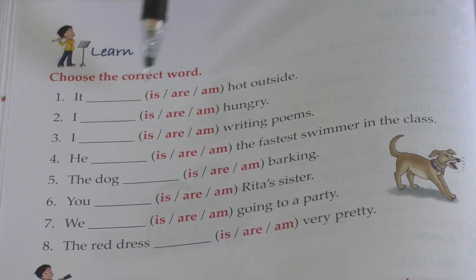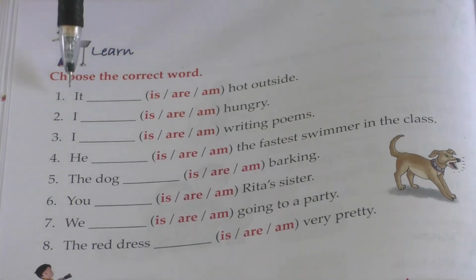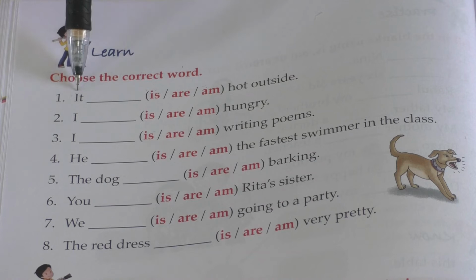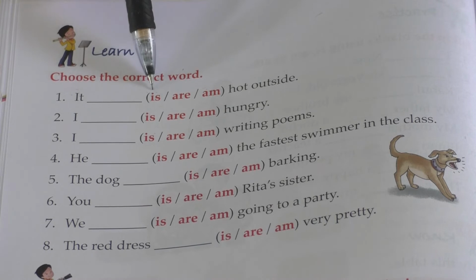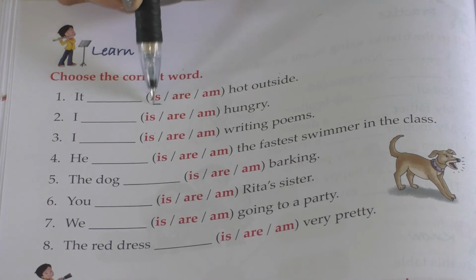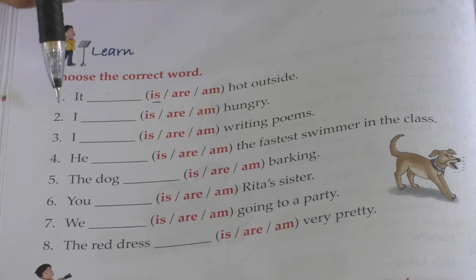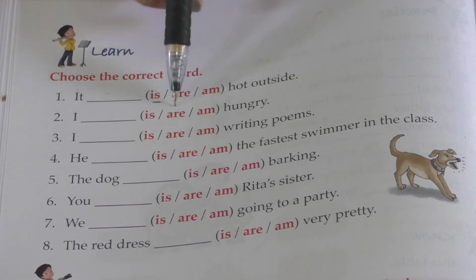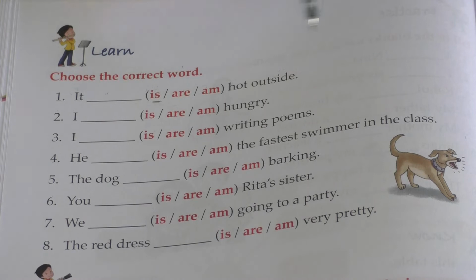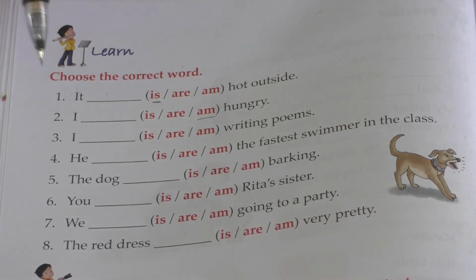It dash hot outside. So as I told you, the rule applies. It is hot outside. So what are we going to do? We are going to choose this correct answer and we are going to write it in the blank. Second one, I dash hungry. So with I, there is always one verb, that is am. So we are going to write am here.